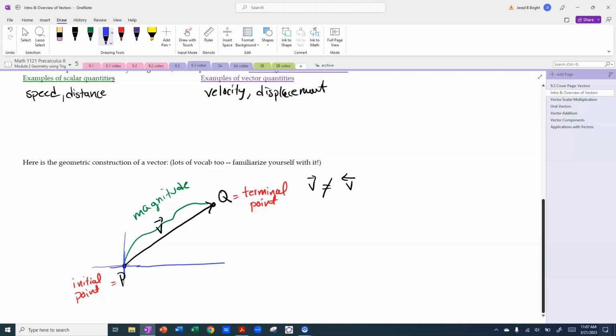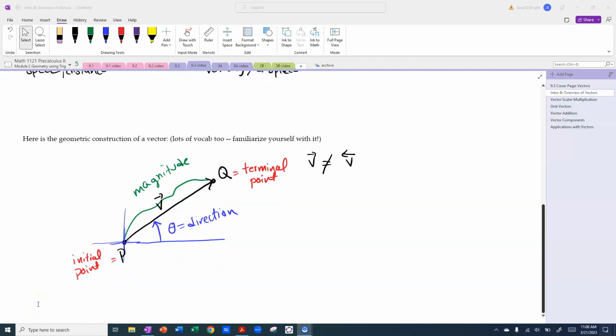The angle or the direction that we calculate the vector is with respect to standard position. So we would imagine starting at the positive x-axis for angle measurement, like any other angle, and then we would rotate up until we hit the vector. This we would represent as theta, and this would be our direction. So yes, vectors are quantities with magnitude and direction. We now have some additional language associated to vectors, and we can talk about what their magnitude and directions look like geometrically. That's just a quick introduction to vectors. We'll discover more properties of them in the upcoming videos.